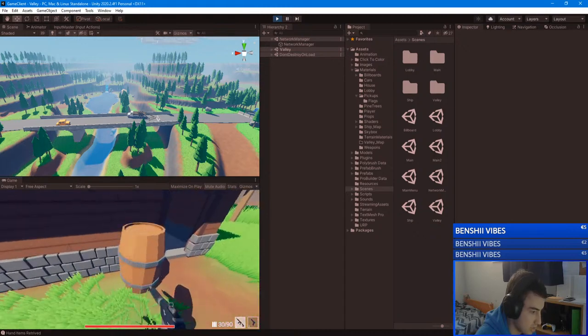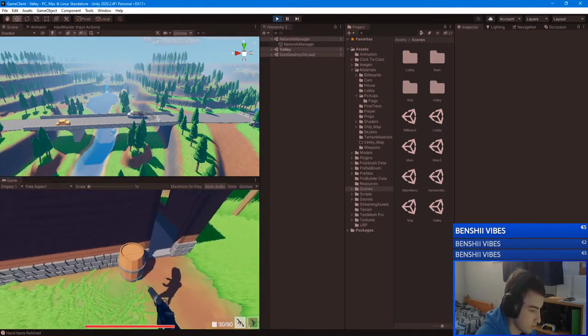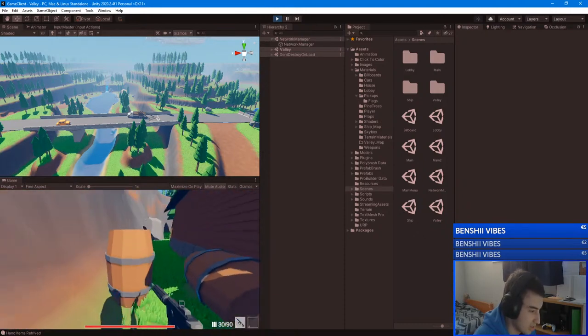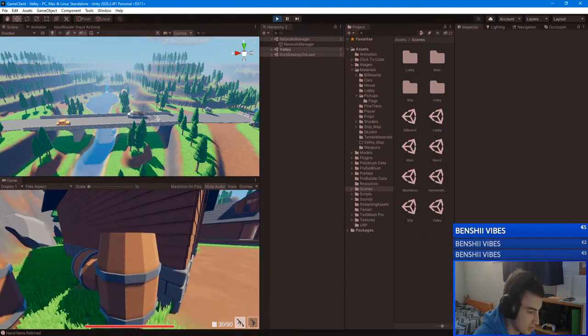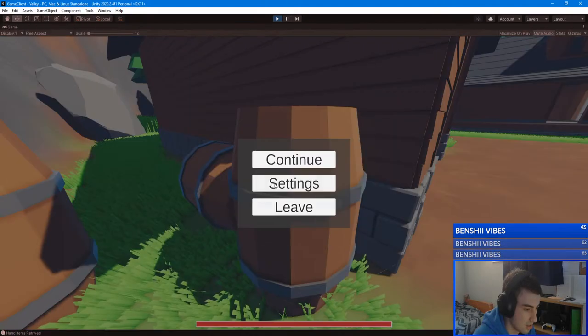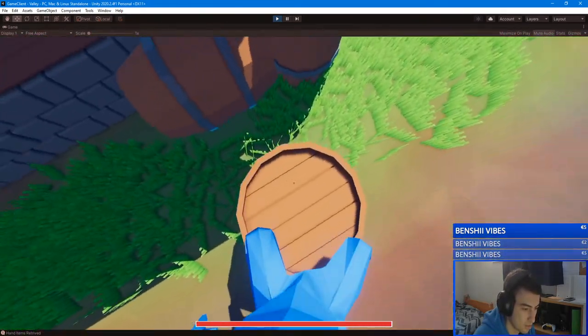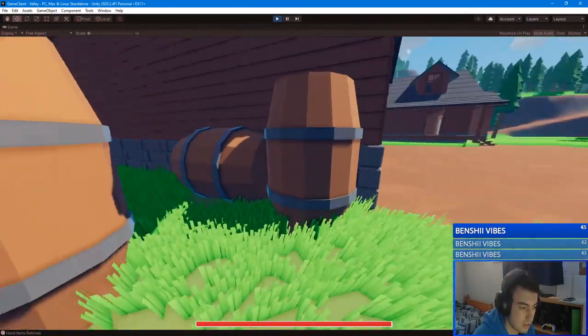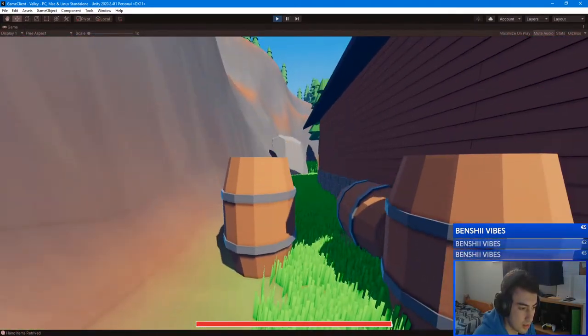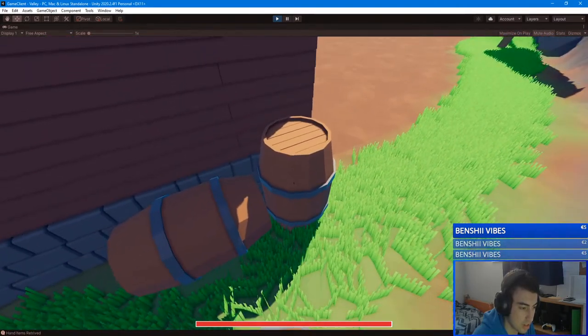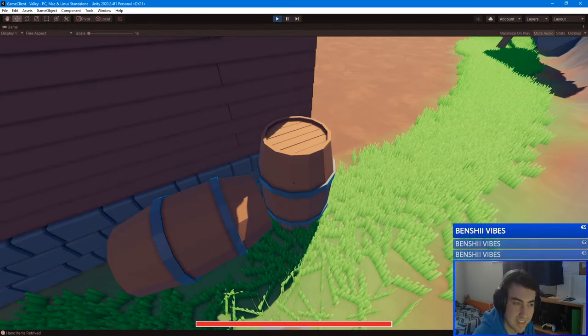Hey, look. You guys are talking about barrels. I have barrels in my game. So, YouTube, you should make my stream go viral now because I have barrels. See? Barrels, just gotta say it so the algorithm picks it up that there's barrels. And I'm gonna roast Tom here, but I made these barrels in probably like 10-15 minutes.